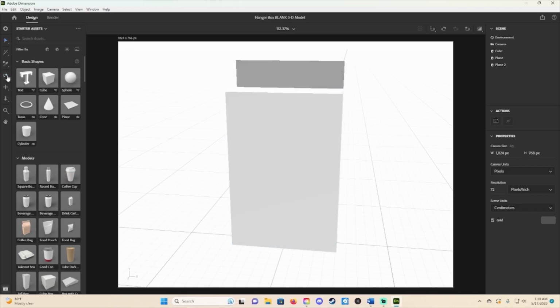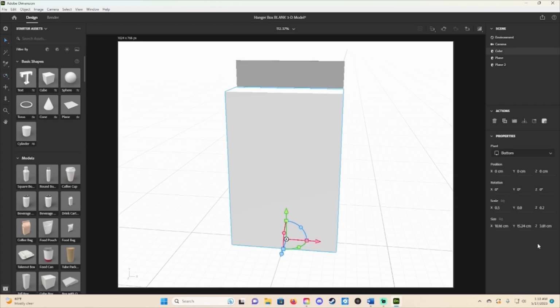The easiest way to do this is to use Adobe Illustrator, because if we look at the dimensions of our box here, 10.16, 15.24, and 3.81, that makes it a lot easier for us to size the images correctly. But defining our sides, if we're just going to do it in Adobe Illustrator or Photoshop, or any software that you can size with centimeters, we're going to want to click on our face or our box to get our dimensions.